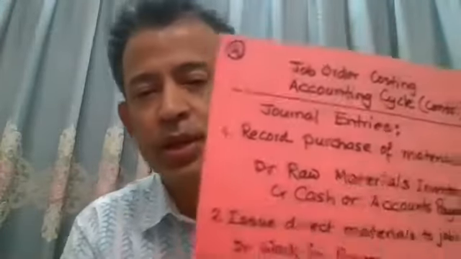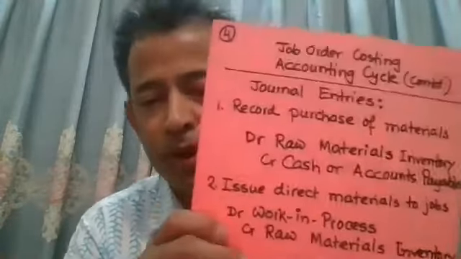No distinction here. So when you acquire materials, you purchase materials, you debit materials inventory, raw materials inventory. Let's make it more specific. Debit raw materials inventory, or the textbook here just calls it raw materials. It drops the word inventory, but I'm open to that, and I would prefer you to include the word inventory. All right. So debit raw materials inventory, credit cash if we have already paid for it, or accounts payable if we have not paid for it.